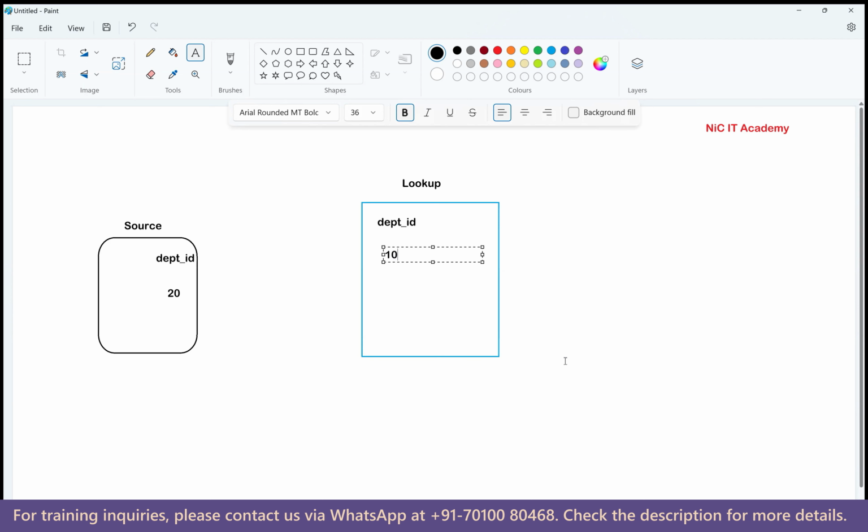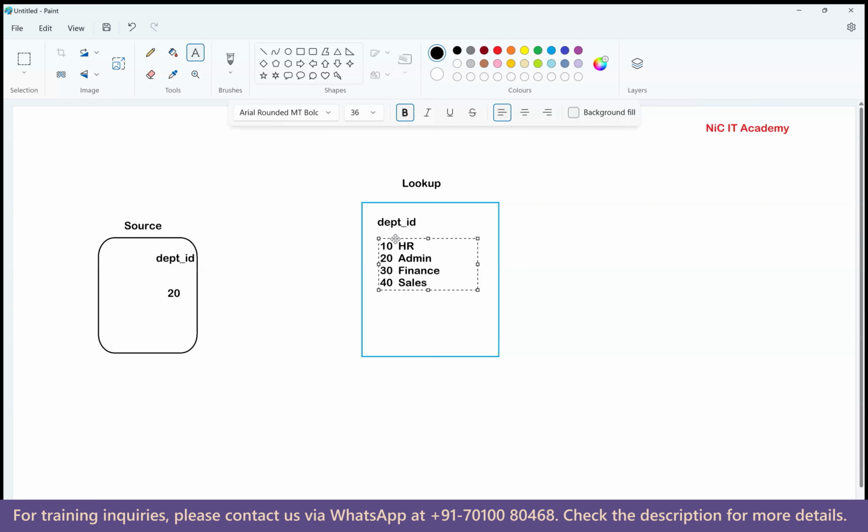So we have department 10. It's nothing but the HR department. Department 20, it's nothing but some admin department. Department 30, Finance department. Department 40, some purchasing department or sales department. So these are the departments.